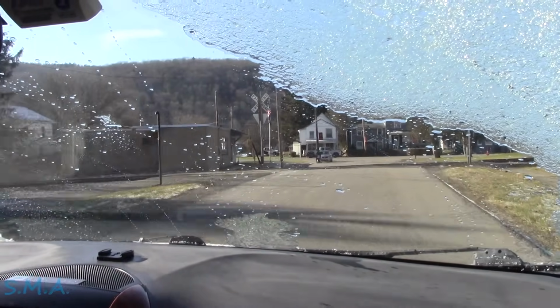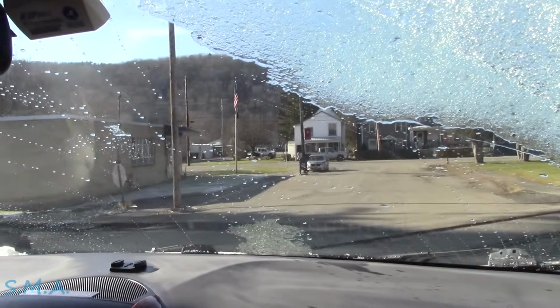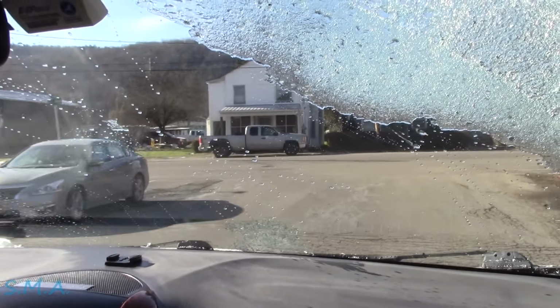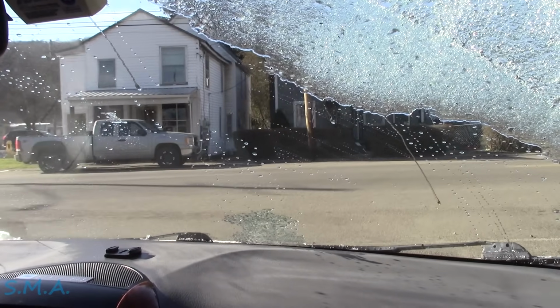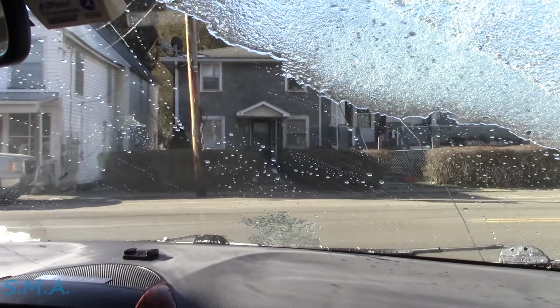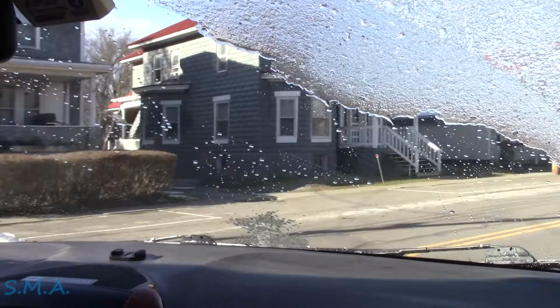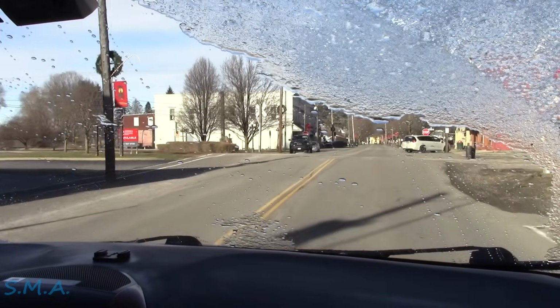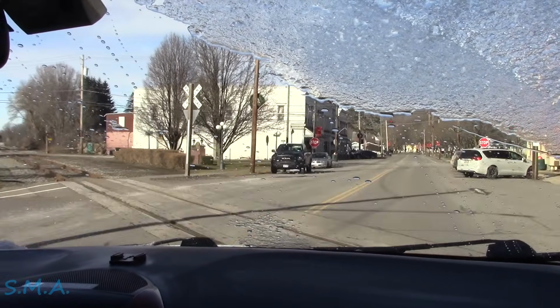Oh, there it goes. You hear that? Hopefully you guys heard that. So that's kind of odd. I'll tell you what. Yeah, it sounds like it's whacking right underneath the car, and the only thing moving at that speed is the drive shaft. We're not going that fast. Oh, hear it again? That's quite interesting.